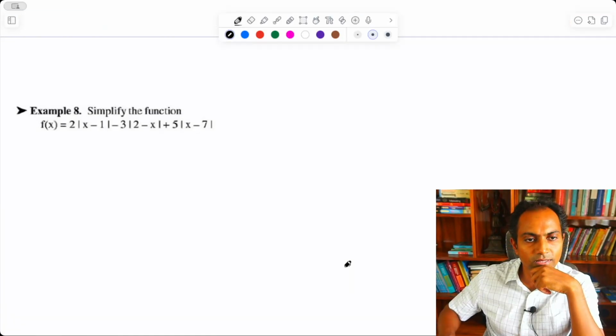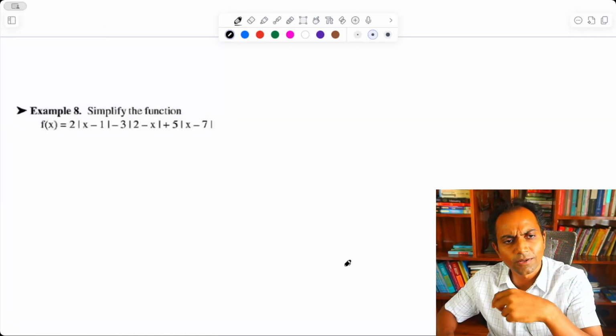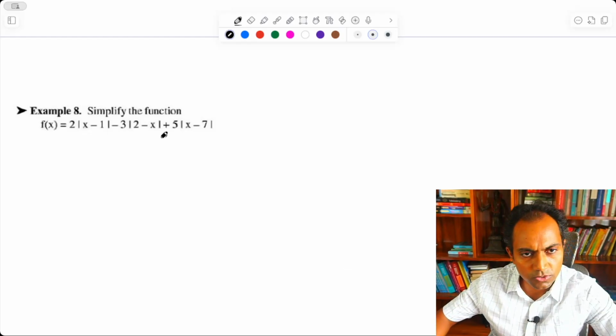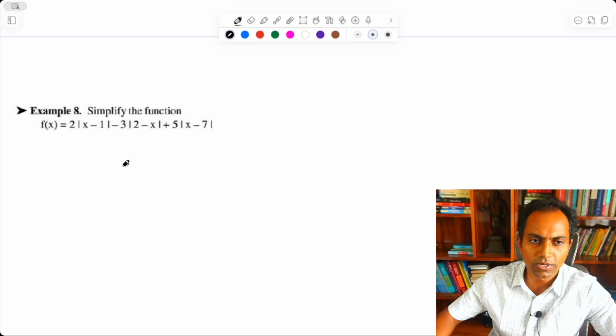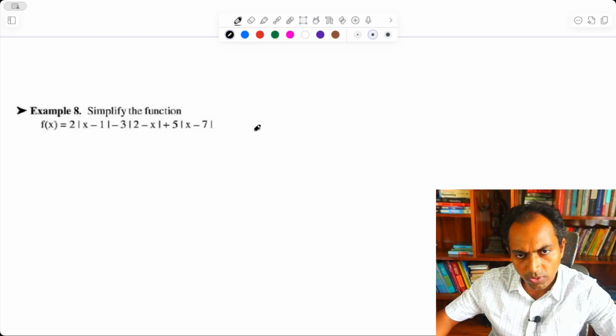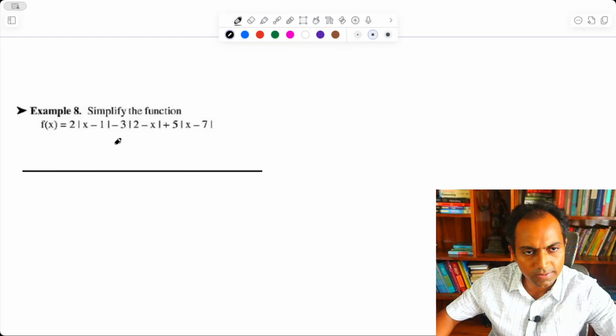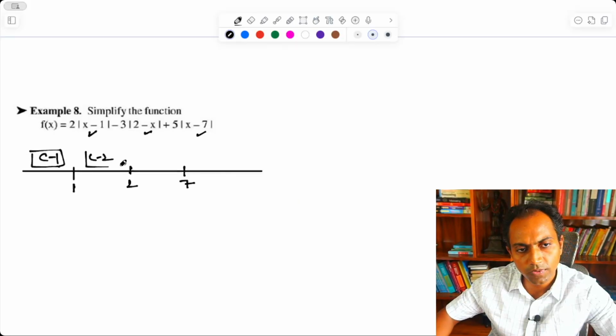This is given and they are asking us to simplify the function. Again, I think the interpolation technique you can also apply, that will also work well in this case. So, this can also be done using interpolation. Let me do this using interpolation. Now, in order to do this, put each modulus term equal to 0. So, what you have got is 1 here. If I put the second one 2 and the last one 7, you can see that your number line is getting split into 4 parts. This will become my case 1, between 1 and 2 case 2, this becomes my case 3 and this becomes my case 4.